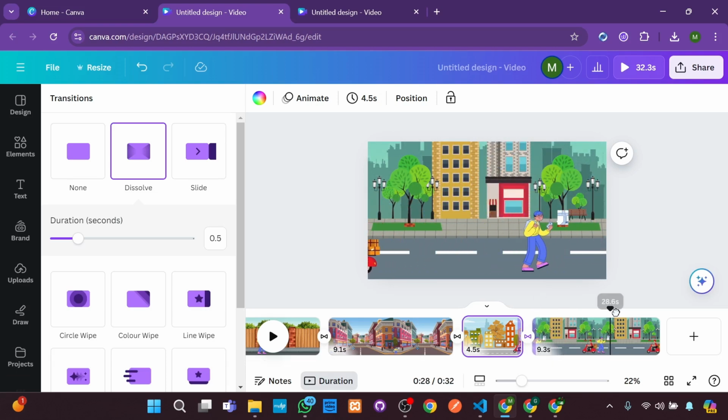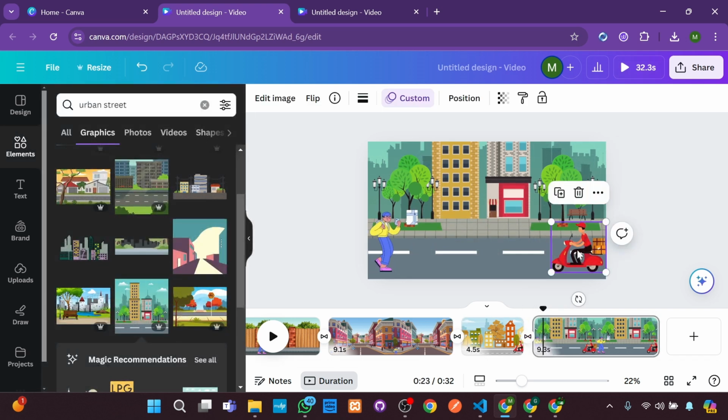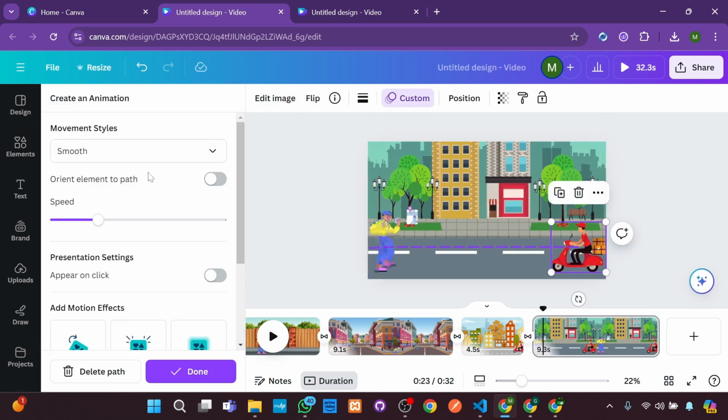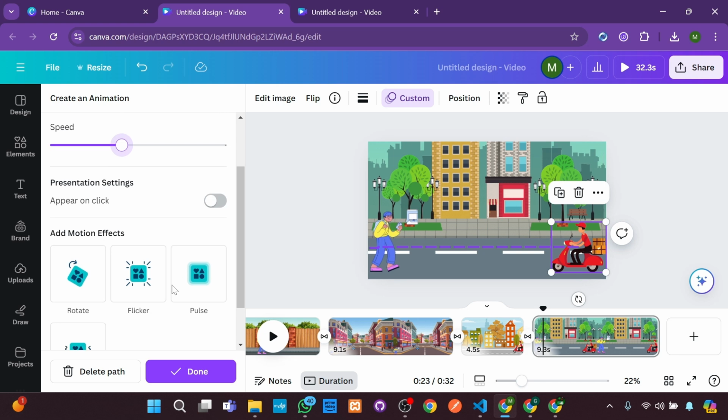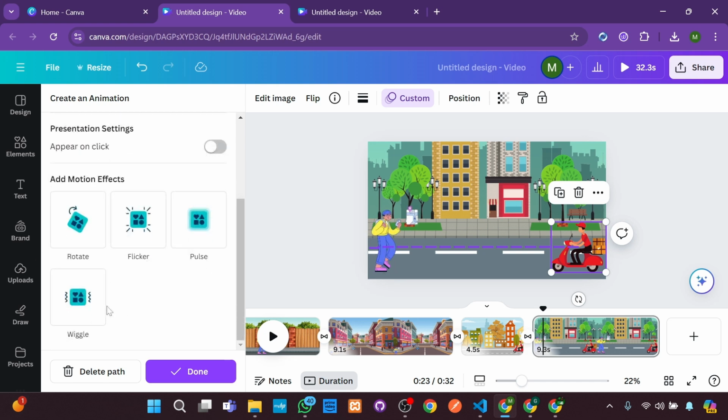So this part, I'm going to try to increase the speed because I would want the character to be moving faster, not knowing that there's a crash coming. So I'll try to increase the speed, and because it comes to this, I want there to be a crash at the middle where they meet. So I will try to look for some motions to add.